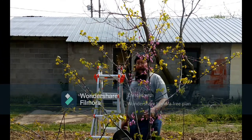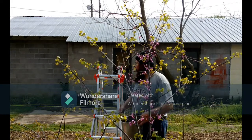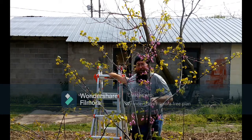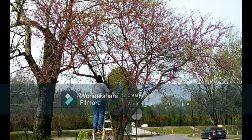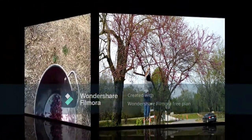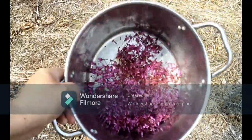Alright, now it's time for me to go and gather some of these Redbud flowers. But since this tree has only got just a few blossoms on it, I'm going to have to take my professional quality extending stepladder and gather some blooms from one of the adult trees to put into my brew kettle here. After a few minutes, we've got a few blossoms, but we've got a long way to go.